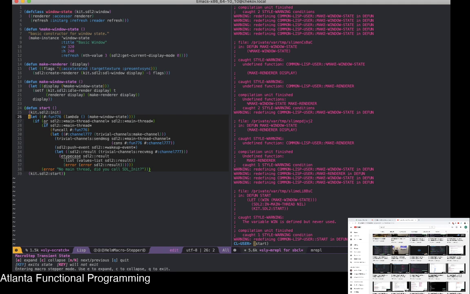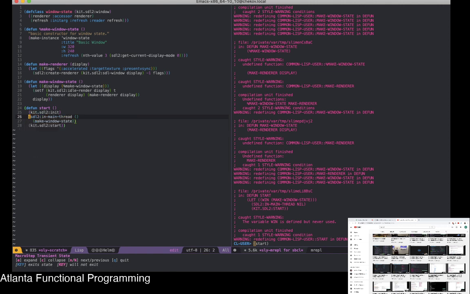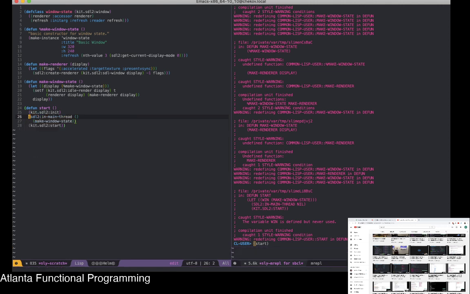CL-SDL2's threading code is very hard to understand and actually pretty buggy. Well, I mean, I can see what it's doing. It's delaying. It should be good. I mean, that looked pretty straightforward. It created a closure around the make window state return value and then threw it to a thread.